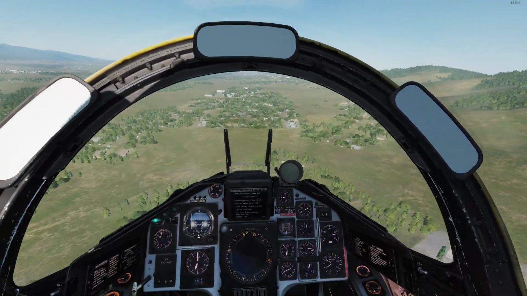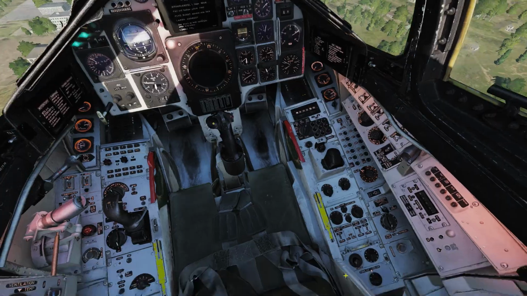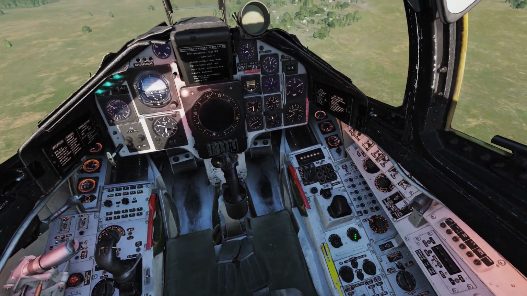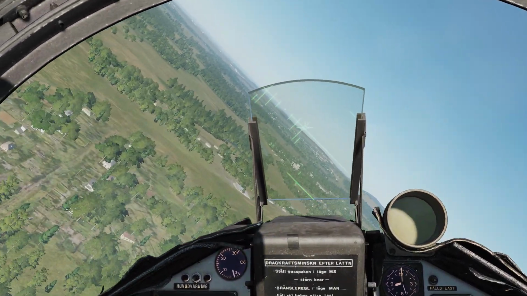And we're safe. Well, we should be safe at least. Autopilot on. Jammer in. We can actually turn it off. We don't need it. And then our landing base should be just up ahead.